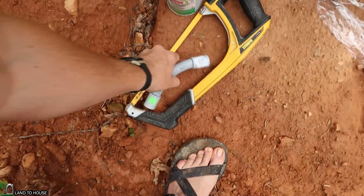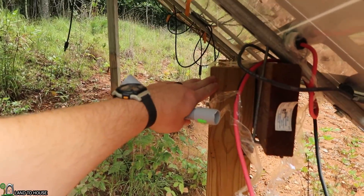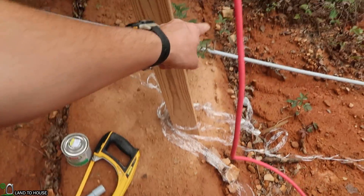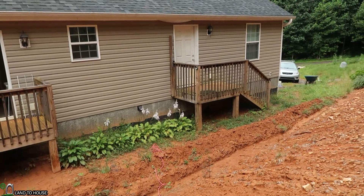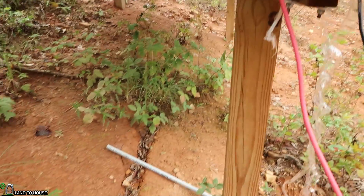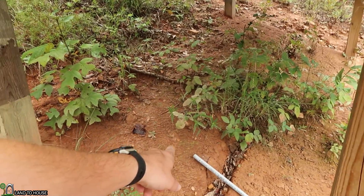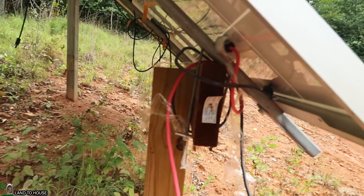I've also got this little 45 degree piece here. So I'll have a pipe that comes down from here with the wires in it, and that will come right here and make a 45 down. Then everything will be in conduit down to — see what that white pipe is over there — it'll be just shy of that over here and then go inside. I'm going to make a cut here on this piece of pipe that will come down into that 45. On the top of the pipe, when the wires are through, I'm just going to put some silicone in there and keep that waterproofed.